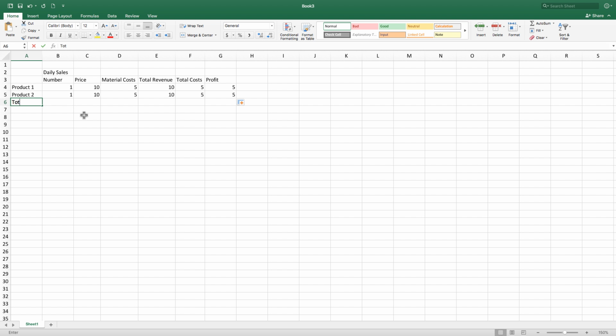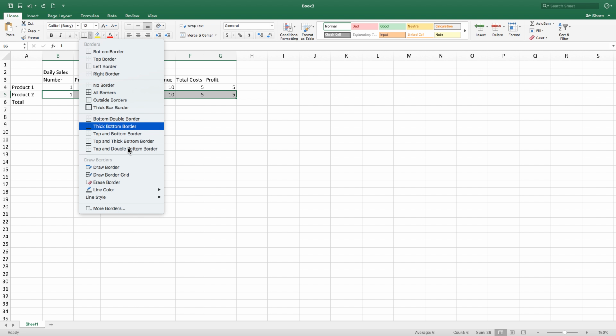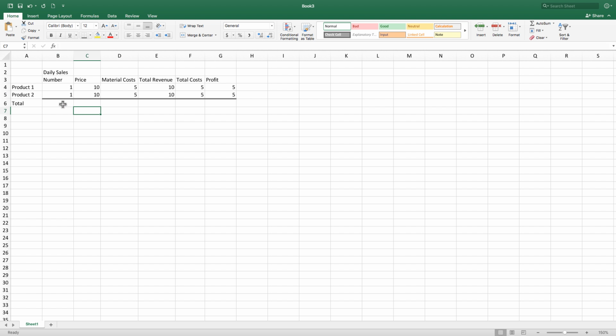The final column is going to be total cost, or just total. And here we're just going to start adding some stuff up. So we're going to put our little accounting line here, double line, and we just want to start adding everything up. Depending on the column, for right here, it's going to be total items sold for the day, and the price. And we have total cost for the day, and we have total revenues, total cost, and then we also have our profits there. And the profit, this and this we really don't need.